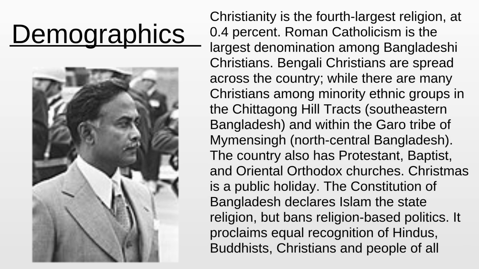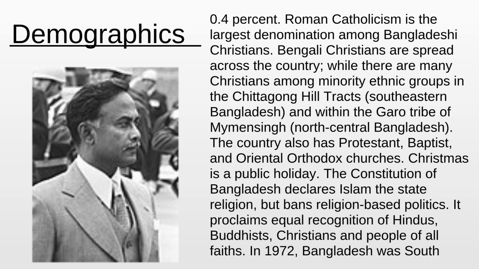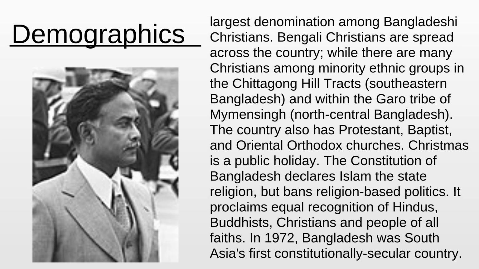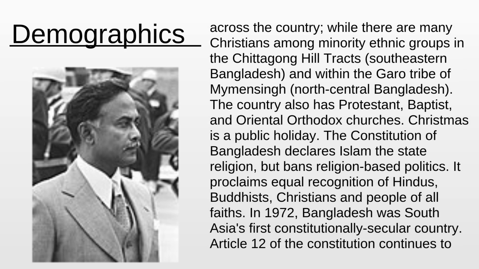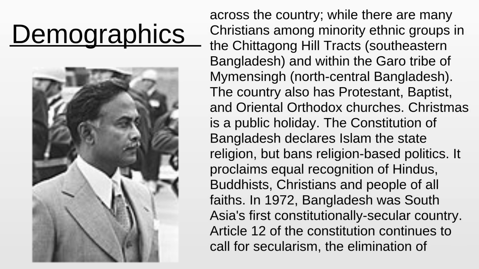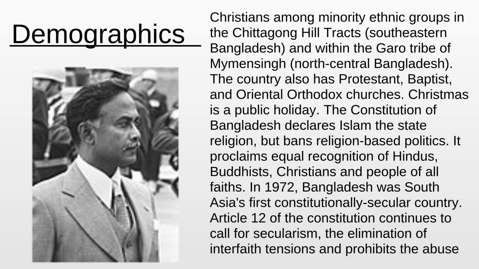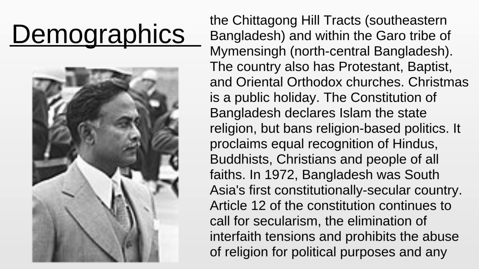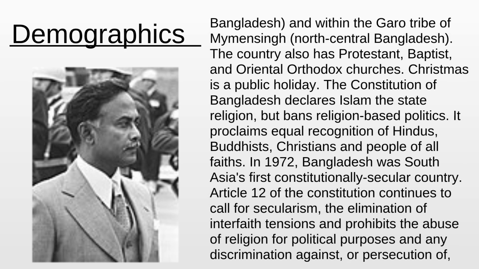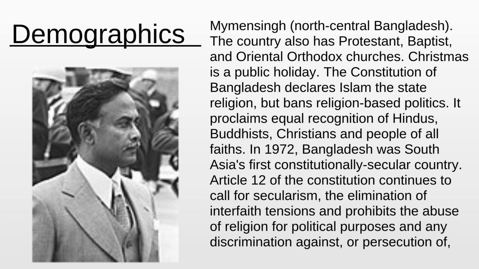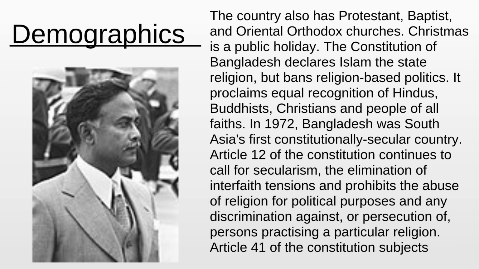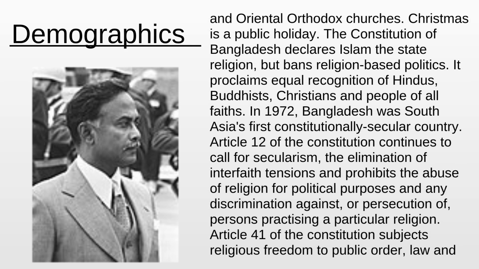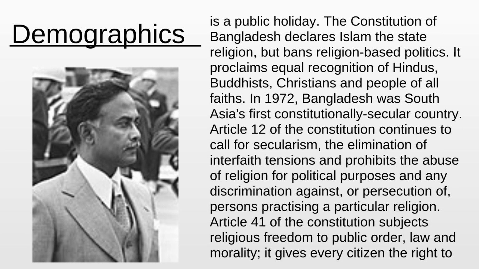Christianity is the fourth largest religion, at 0.4%. Roman Catholicism is the largest denomination among Bangladeshi Christians. Bengali Christians are spread across the country, while there are many Christians among minority ethnic groups in the Chittagong Hill Tracts, southeastern Bangladesh, and within the Garo tribe of Mymensingh, north-central Bangladesh. The country also has Protestant, Baptist, and Oriental Orthodox churches. Christmas is a public holiday.